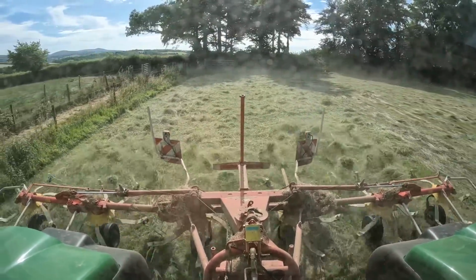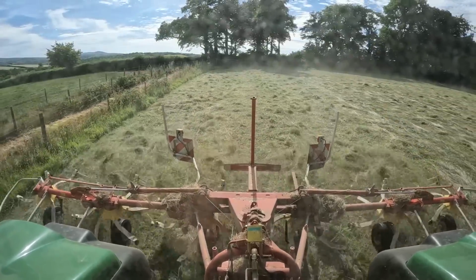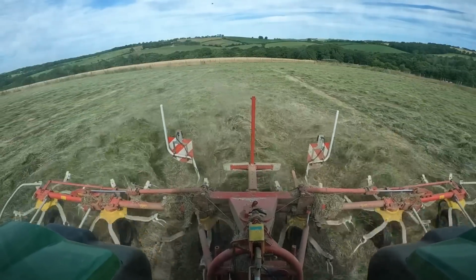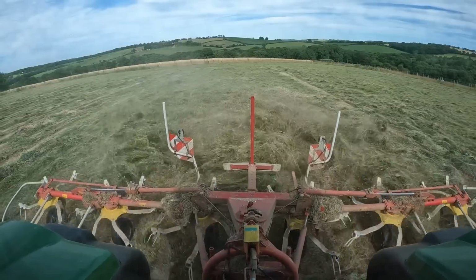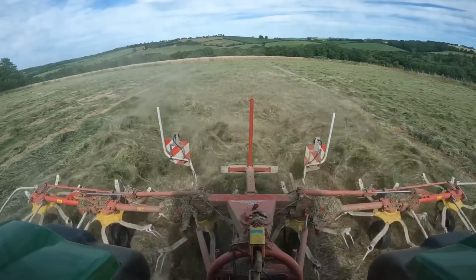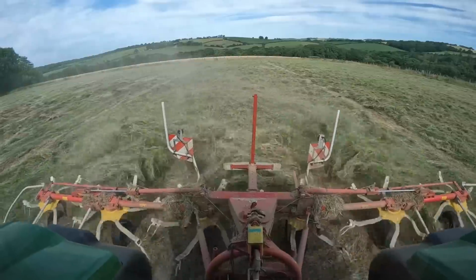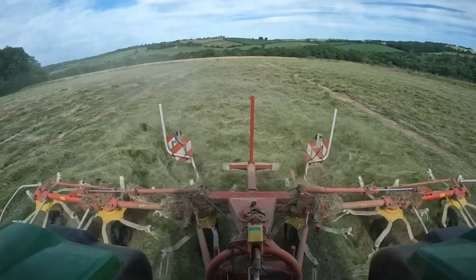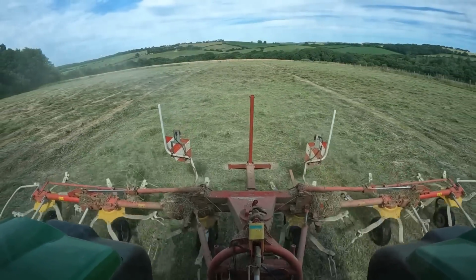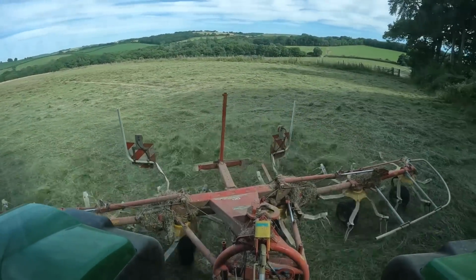It is a bit rough along this edge. We'll go down a gear. Out in the middle of the field now. As we come up to the top of the field here, there's a bit more grass, so you can see the job the tedder's doing a bit better. Just picking it up off the floor where it's laid flat, chucking it upwards into the air, and then it sort of fluffs down onto the floor. Allows the air to get in underneath it. Turns it over so that any of the parts on top that have been baked by the sun go to the bottom. Just evens out the drying process.